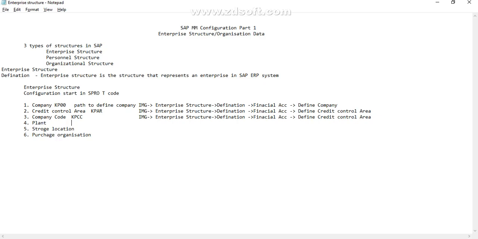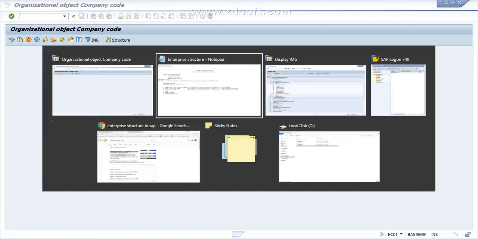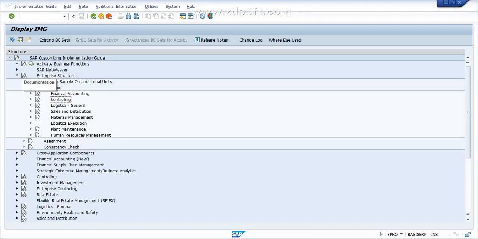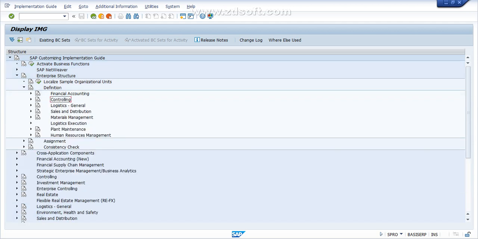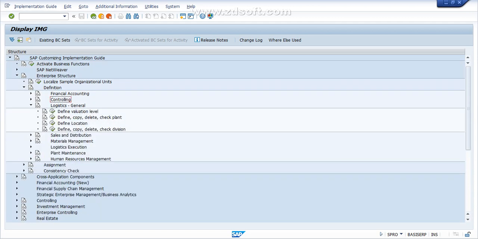Till now what we have done: create company code, from enterprise structure, definition, financial accounting, define company. I have created company. Second one, credit control area. Third, company code. Now fourth is plant. The plant is found in logistics general, where you will find define, copy, delete, check plant.